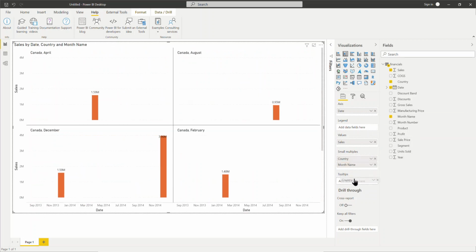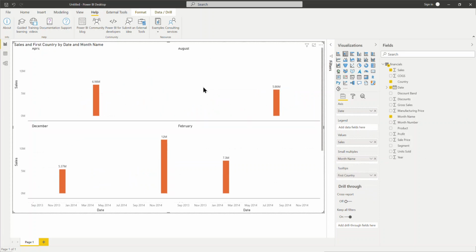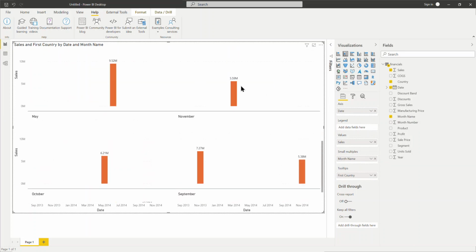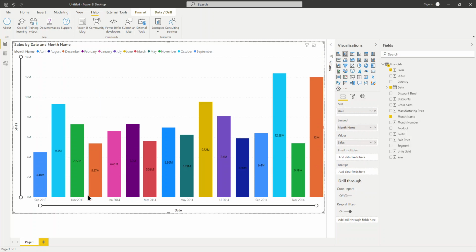It will give an idea about what are the sales price in each of the month, that is related to the country, details about it. So that's pretty much it for the legends. And we can add monthly details about what are the total sales value. And with this we can add multiple values.